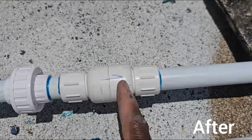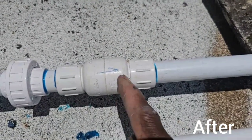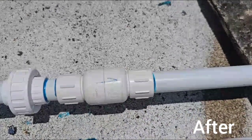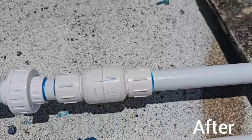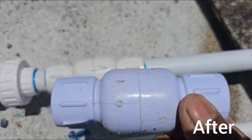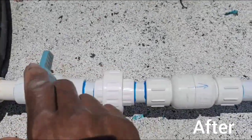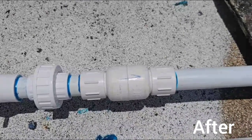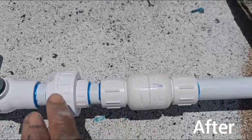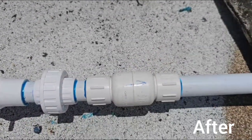This one gives a good flow. This one actually gives a better flow than that one, but when you turn it around, there's no water coming from it. So that's good. You want to make sure you test it. Make sure it's flowing first before you put it on. You test your flow, you turn this on and test the flow that's coming out of the pipe. Then you put this on and test the flow coming out of it. It's not going to be as hard as the straight pipe, but it should be close, right?